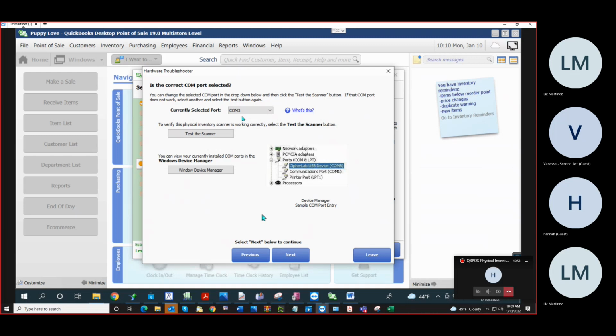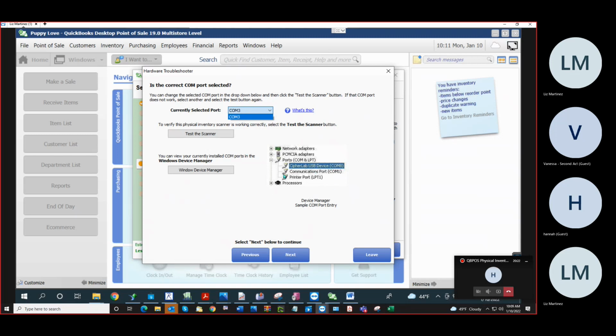We're going to cancel. Now, I wanted to let this fail because I did want to show you guys that going through QuickBooks here, it does ultimately open up your COM settings. So this is usually where people get into some trouble. Last year, it was set up as COM 3, and this year we're using COM3 for something else, so we need to open it up to a different COM port. And this will allow you to change it right here.